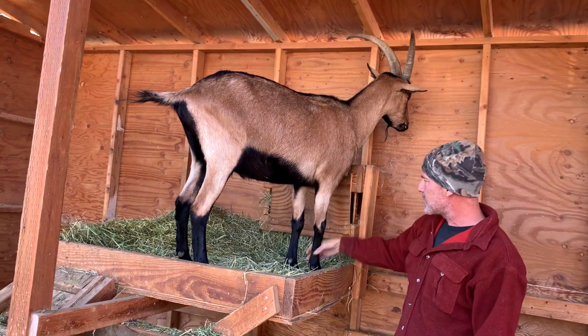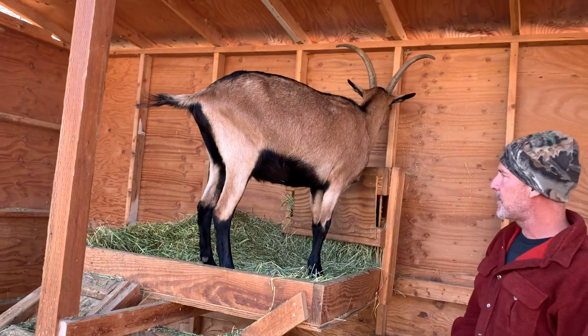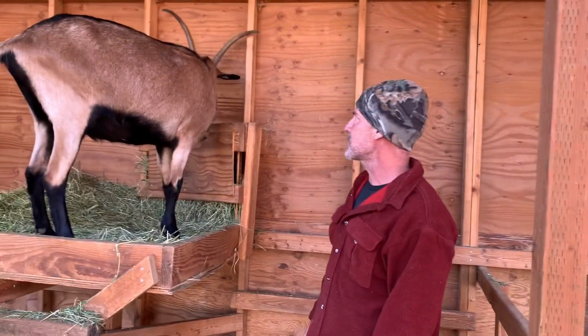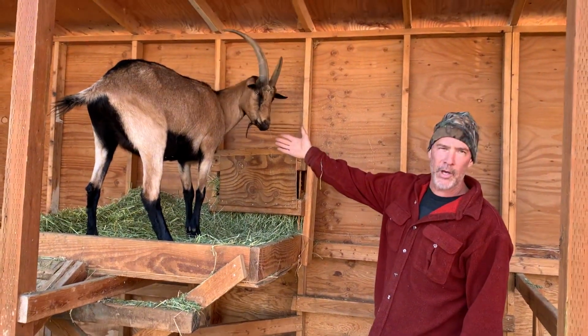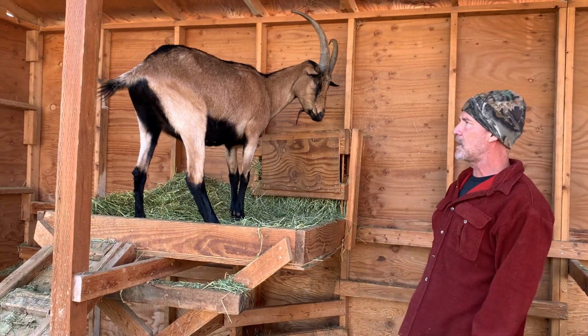But you can see he's just much thinner bone than I like to breed for. He's probably only going to finish out at 160. He gets it done, but he's just kind of a goat. And honestly, if you have just a goat, he's still worth having in your string. Don't kick him down the road just because you think you need a 220.